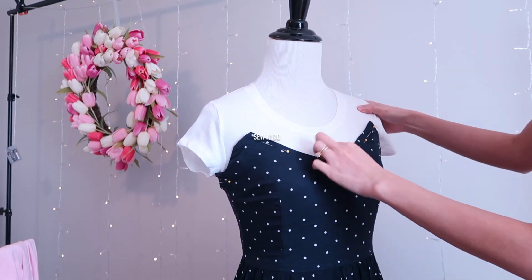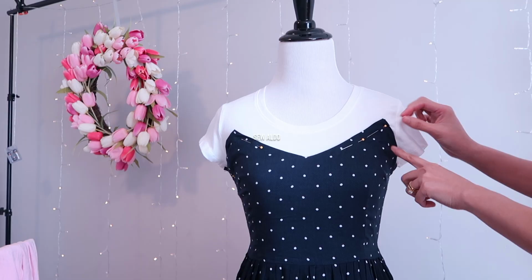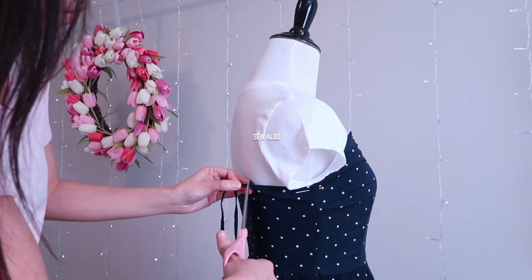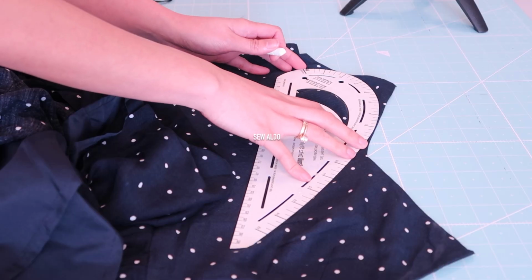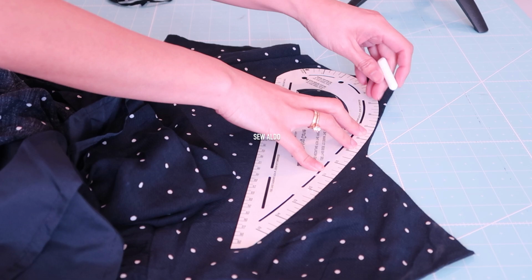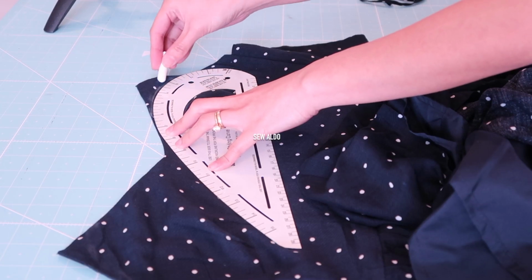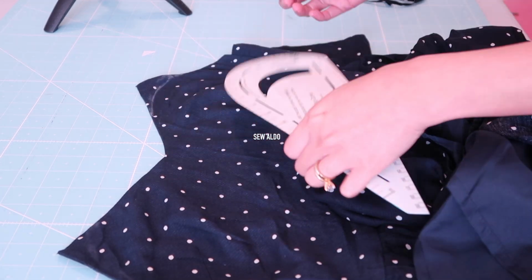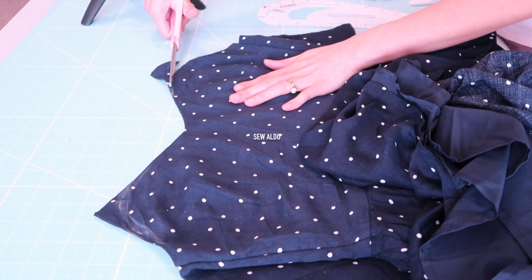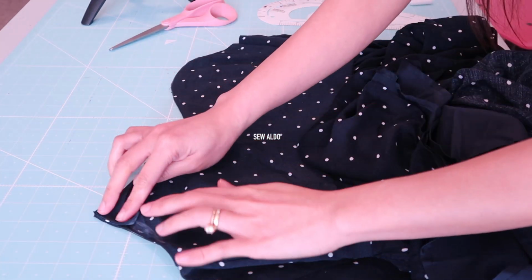I decided to just make it into a sweetheart neckline instead. I won't be needing the straps, so I am going to cut them off. Now I am going to change the neckline. As you can see, I am just tracing a curve right on the pointy end of the neckline. Then I will trim it off, and the fabric that I trim off the neckline, I am going to use as a template, so both sides are going to be symmetrical.